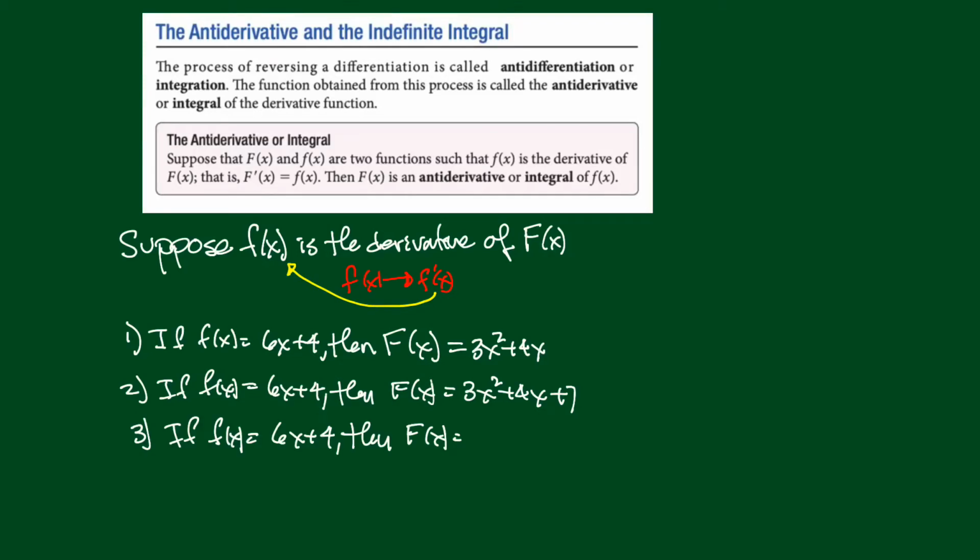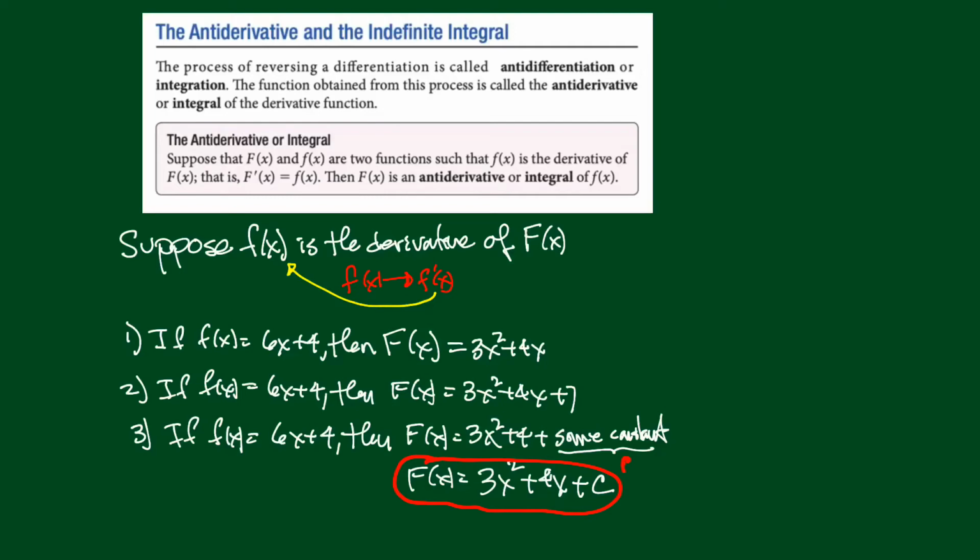So again, if that's the derivative of some function, that function could be 3x squared plus 4x plus, now, up here the constant was a 0, here it was a 7, but it could be anything because the derivative of a constant is 0. So this is just some constant. The way we're going to write that is: f of x is equal to 3x squared plus 4x, and because I don't want to write some constant every time, I'll just write a capital letter C.